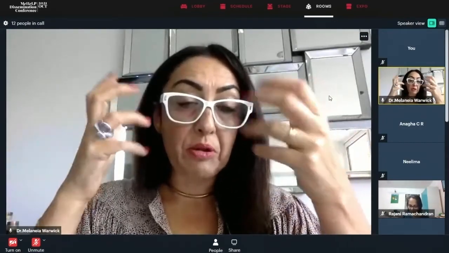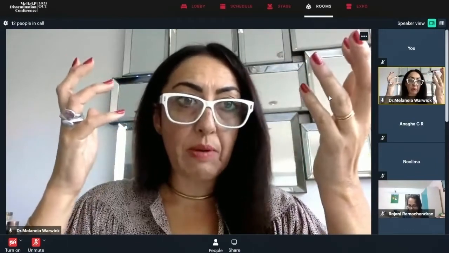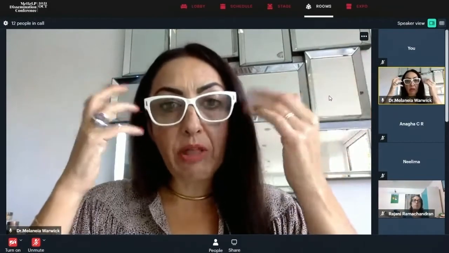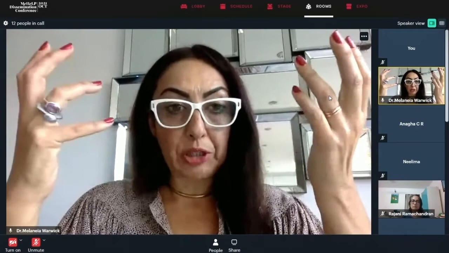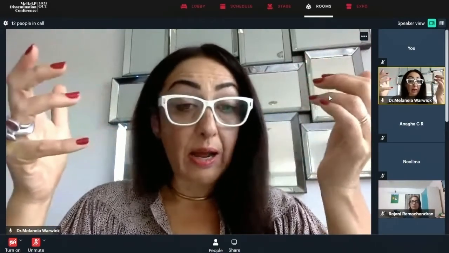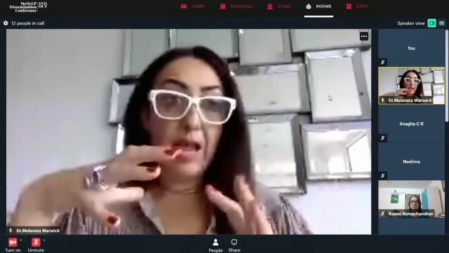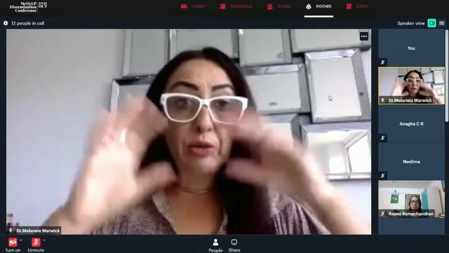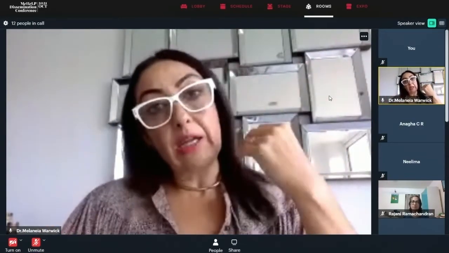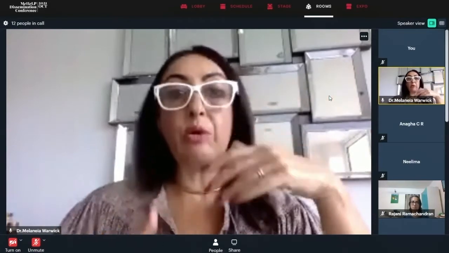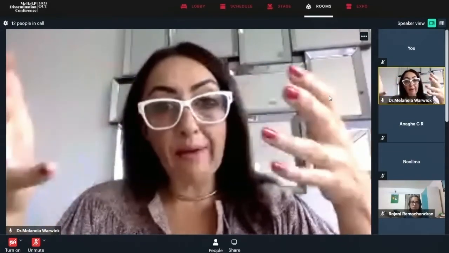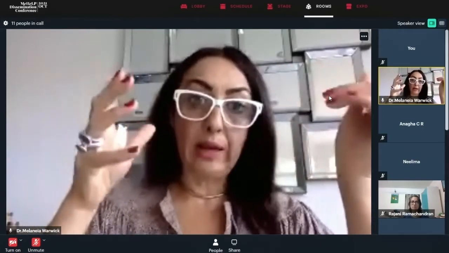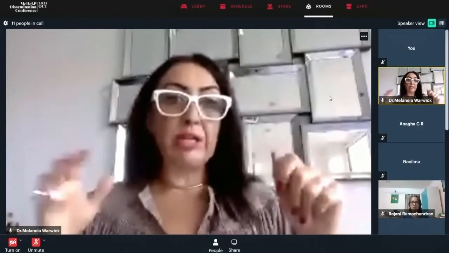So if you're in a room with them, you use post-its and give them the first prompt. Say you wanted to talk about mental health with them, and you asked them initially, when you think of mental health, what words jump into your head? A bit like the tagging we've done now. You get them to write all the words down, maybe on a sheet of A4, and they do that very quickly. Then you get them to share that a little bit. And then you could say, the words that you have there, I'd like you to think about which ones are most important to you at the moment and why. And then just circle those or make them brighter or make them bigger.